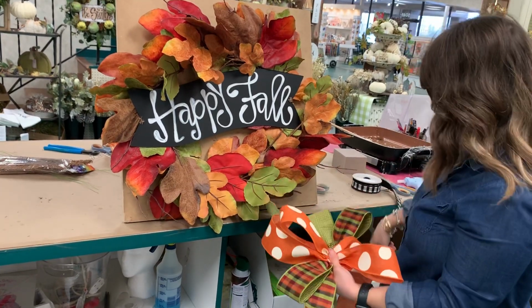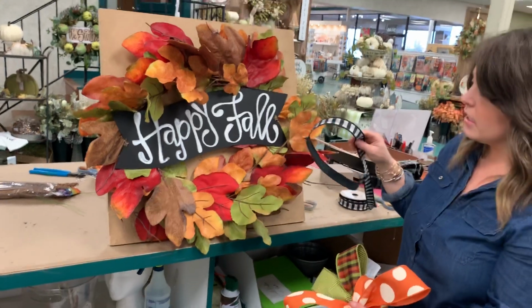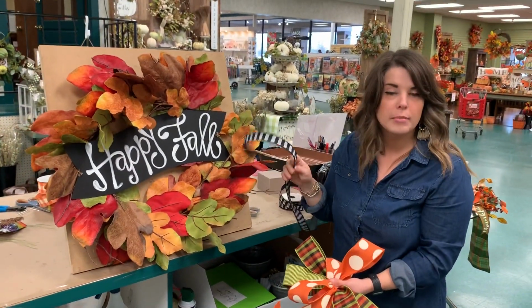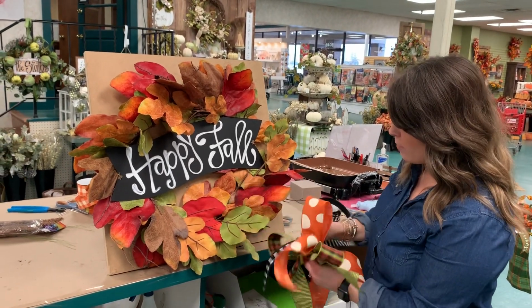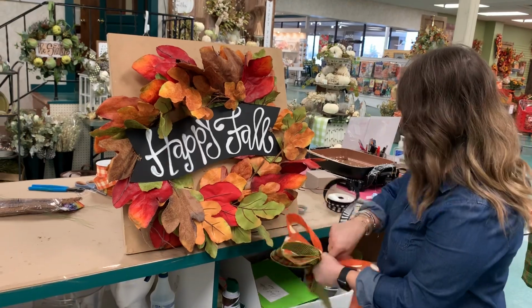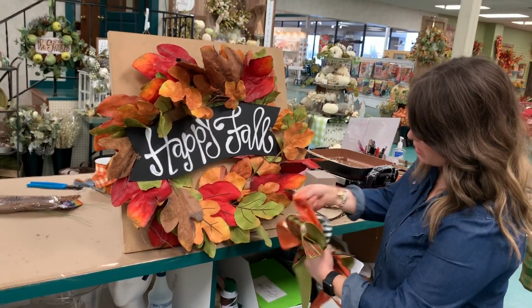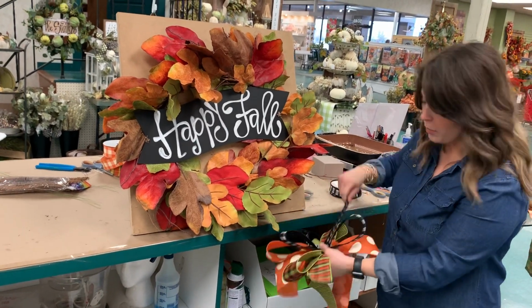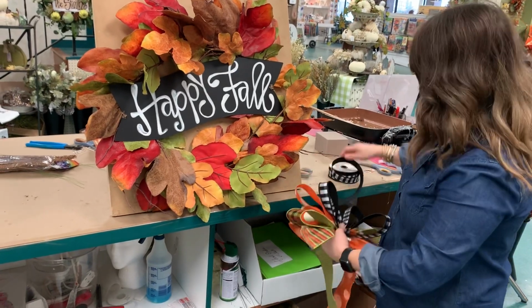All right, and last but not least, this beautiful black and white check. I love this one because it's got a nice thick wire in it. It also is only 1 inch wide, so it really makes a statement, and you can kind of get it curly Q and all kinds of stuff. So I'm ready to twist that one in. And this one I'm gonna make 3 nice size loops on the top. I always start with my widest ribbon and work my way to smaller because I don't want the big ribbon to hide it in the background.